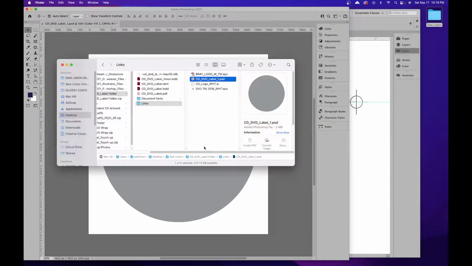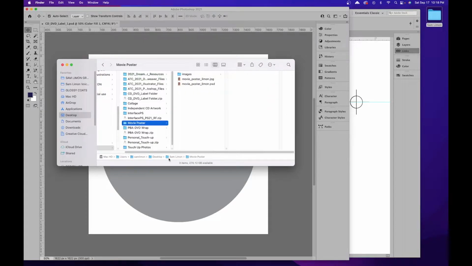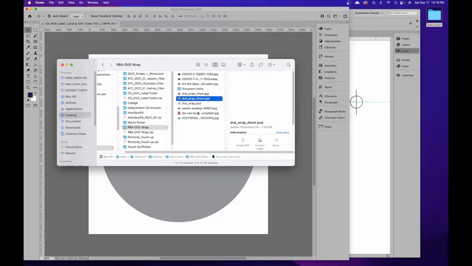I'm going to go ahead and pull up either my music CD artwork, my independent one, or my movie poster. If you did the movie poster, maybe you could even pull stuff off of your DVD wrap. So actually, let me open up my Photoshop file for my DVD wrap.